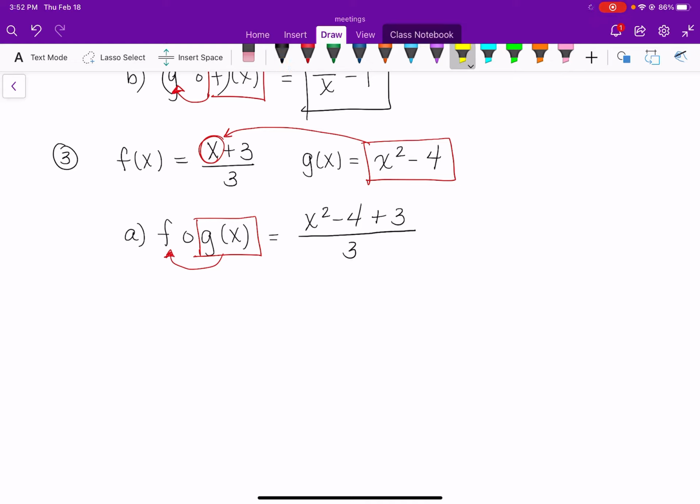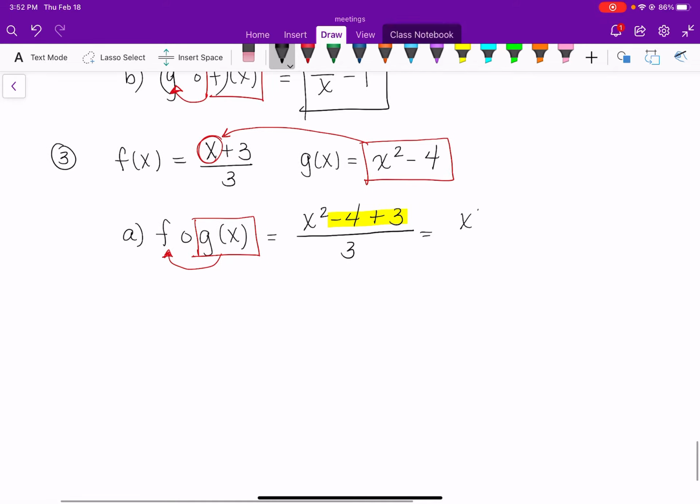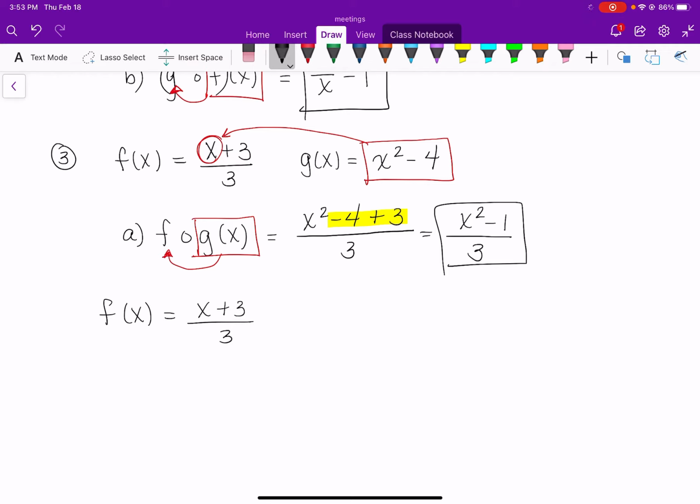The one thing we are going to do here is combine that negative 4 and positive 3. The rule on combining stuff in Hawks is if it's really easy to say, oh, look, those are like terms, I'm going to add them together, you need to go ahead and do it. If it's a really complicated simplifying, like that one where we would have had to cube it, most of the time we can just go hands off on this and it'll be fine. So this is going to end up being x squared minus 1 divided by 3, and we're done right there. All right, so I'm going to again rewrite my functions. I just like to do this because it makes it easier for me to do my boxes and highlighting and stuff like that.